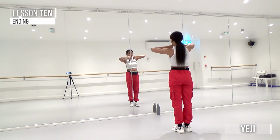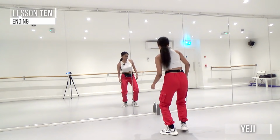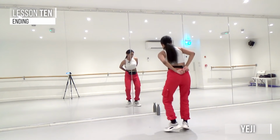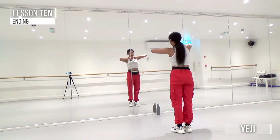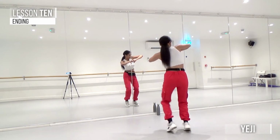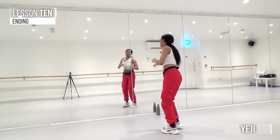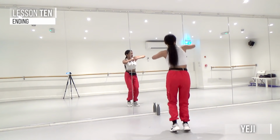Now from here, you're going to get your hands into thumbs. Put them beside you at all times. Your legs are going to go out and out. So you're bending to the left first. Your knees are going to go out and out, like you're shuffling this way. And your chest is going to go out and out with your thumbs upside down. So out and out. Now do it to the other side. Out and out. But as you do it to the other side, you're slightly facing the left.